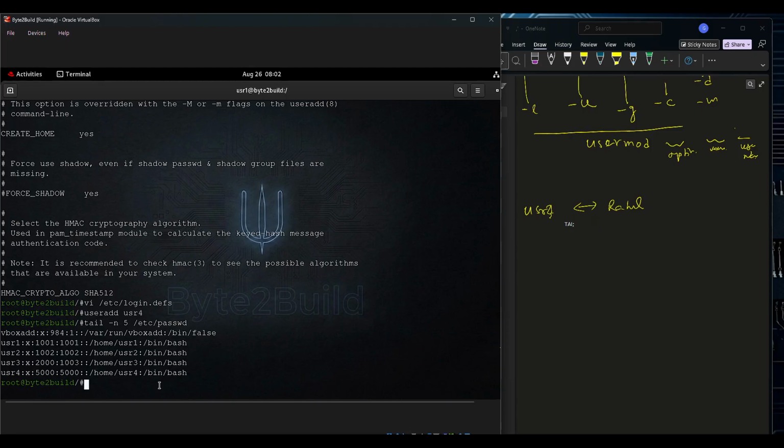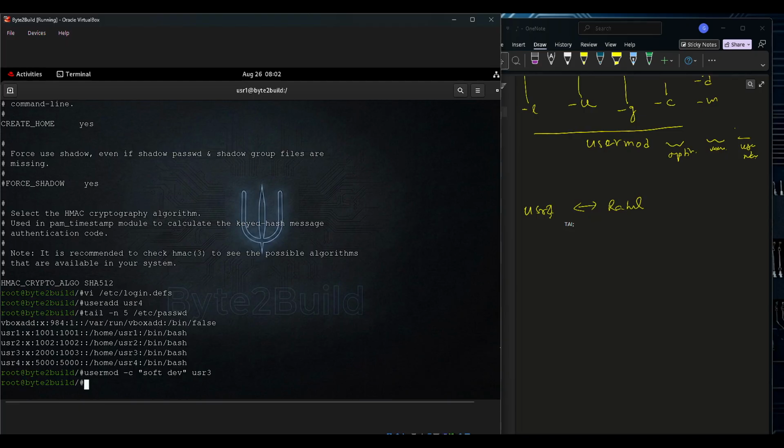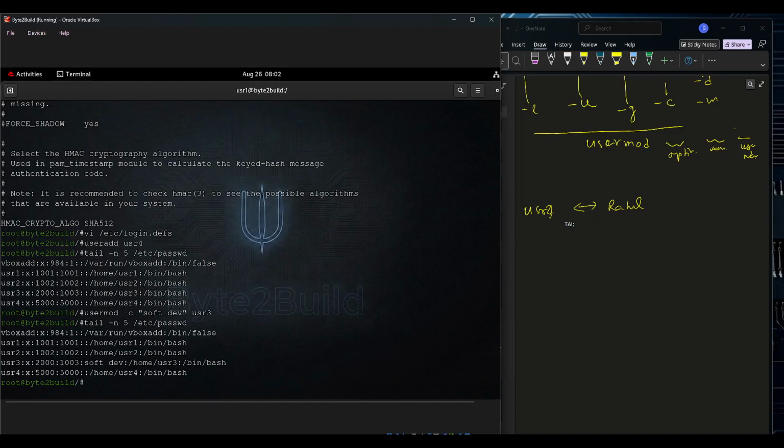How can you add that comment? The comment is usermod -c soft dev, for user3. You can check it with tail -n last 5 lines. Be careful. Look, the software developer is coming.